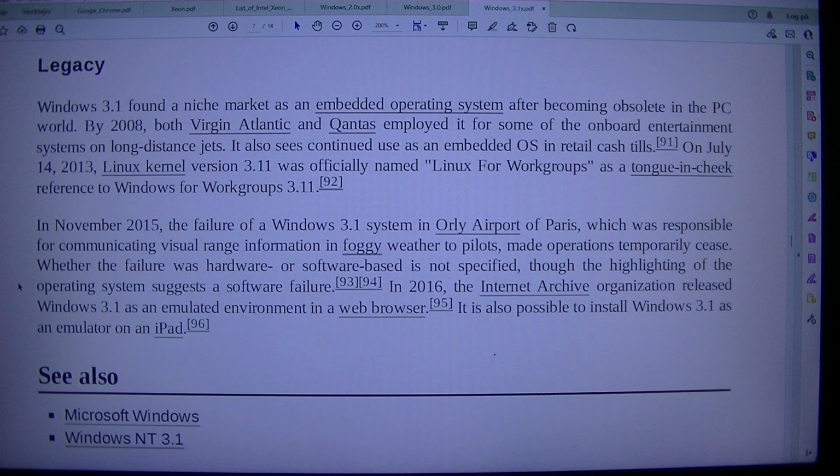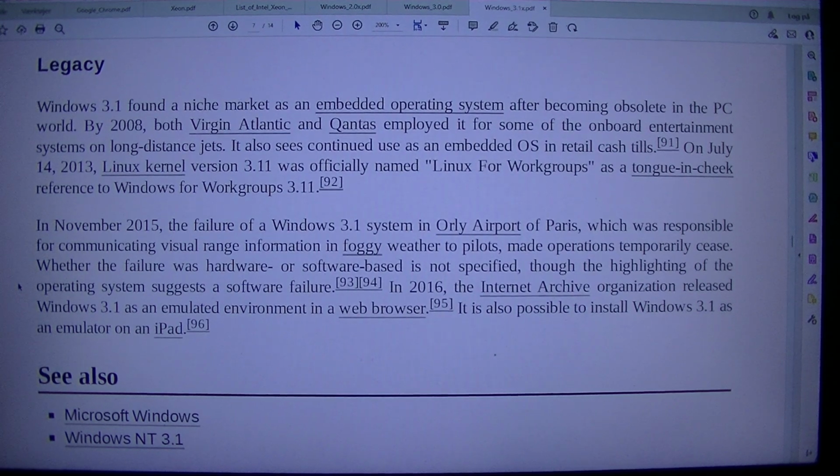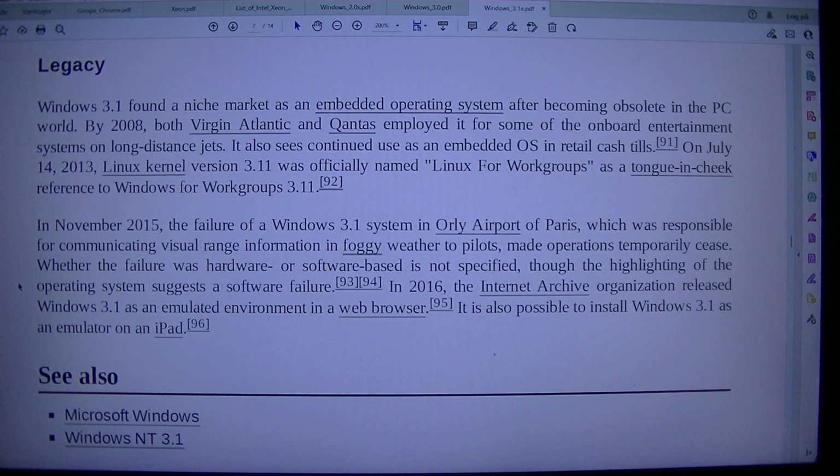In November 2015, the failure of a Windows 3.1 system in Orly Airport of Paris, which was responsible for communicating visual range information in foggy weather to pilots, made operations temporarily cease. Whether the failure was hardware or software based is not specified, though the highlighting of the operating system suggests a software failure.